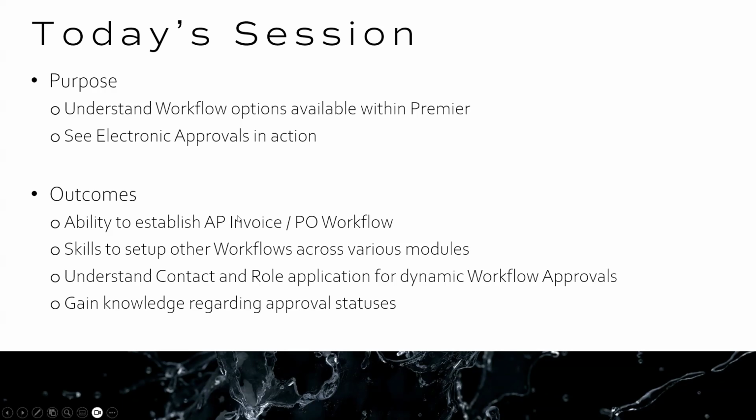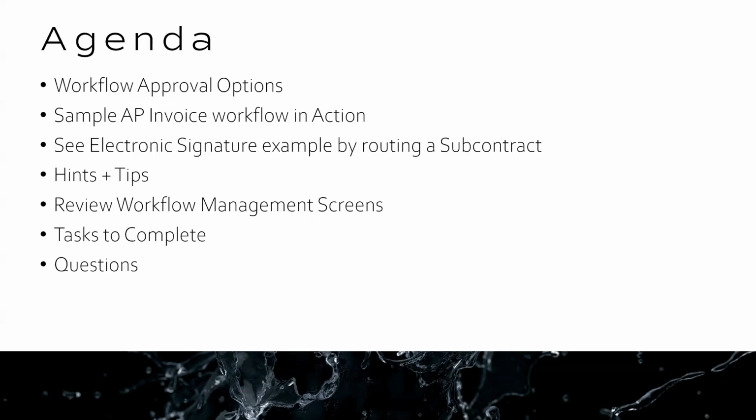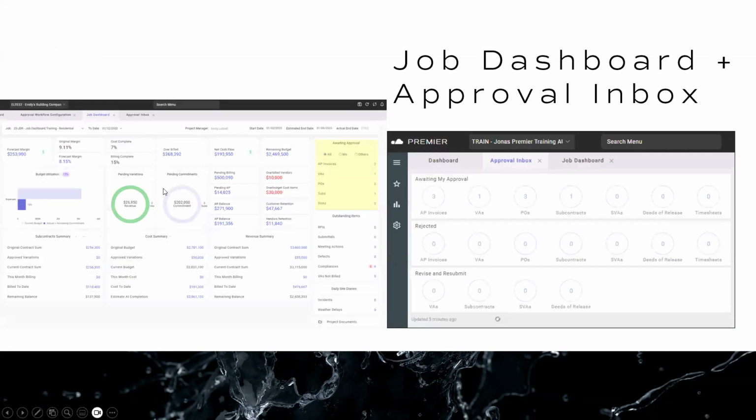All right, so the agenda today: we'll look at the workflow approval options you have available in your system. We will demo a couple of items and give you some hints and tips as we go, and we'll review some critical screens related to workflows. There are essentially two places within Premiere where you'll be able to access documents or items that relate to workflows, that being your job dashboard and your approval inbox.